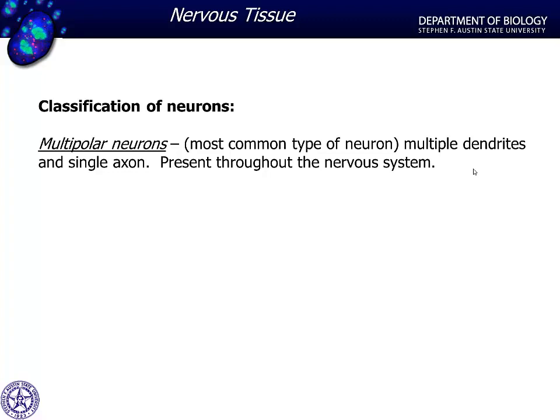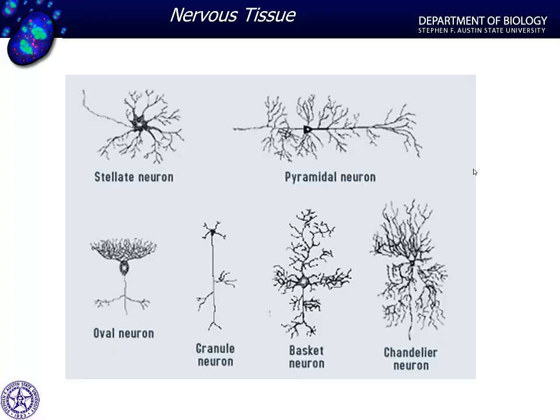Now, that's the textbook drawing of what a multipolar neuron is, but sometimes it's a bit oversimplified because, as you can see, you can have a number of different processes, and all of these are going to be cells that have been identified. This is your stellate neuron, stellate meaning star-shaped in this case, dendrites, there's the axon.